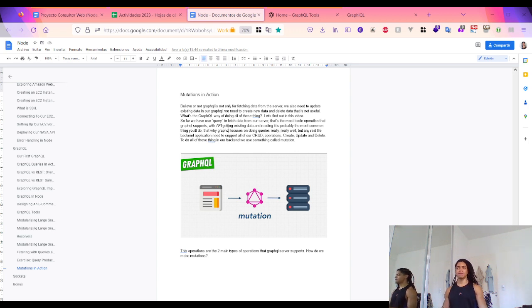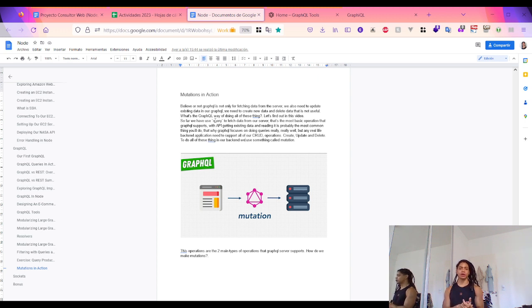But any real-life backend application needs to support all of our CRUD operations: create, update, delete, because we already know how to read. To do all of these things in our backend, we use something called mutations.